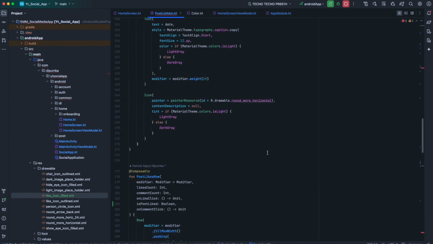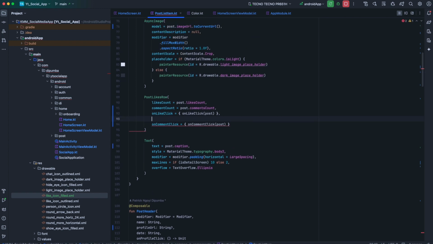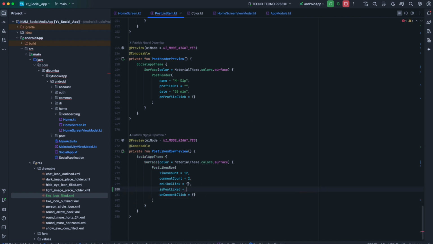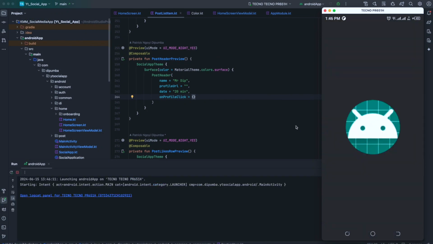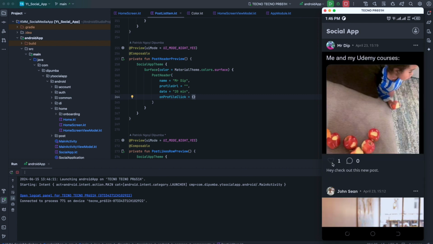Alright, so we need to fix some errors here. Of course, here we need to pass the is post liked. So for the is post liked, we pass post dot is liked. Then we've got another error. I guess for the is post liked, we will just set this to true. Alright, I guess now we can run our application and test. This is too dark. Maybe the black 54% is not an ideal color. But anyway, let's try to like this post.